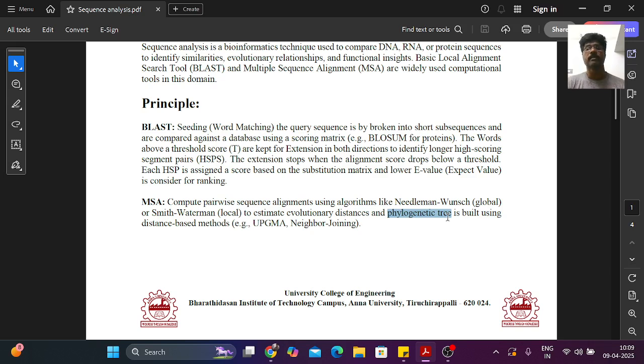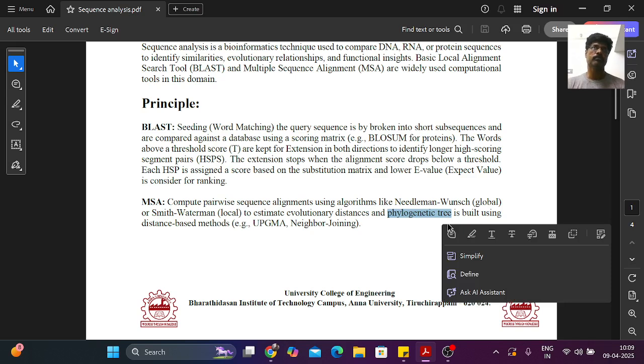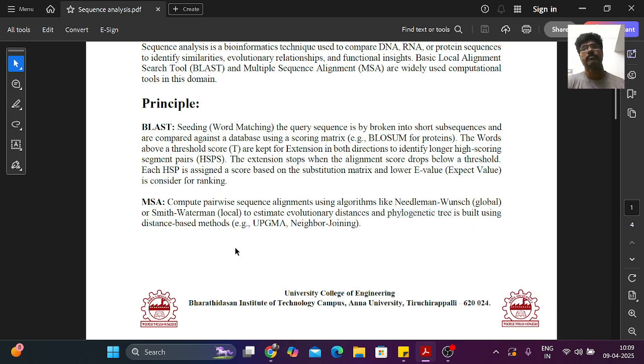For multiple sequence alignment and BLAST, right? If you have done the phylogenetic tree analysis, you can easily infer how much the genes or samples are related, or how distant they are, right? Differentiated. You can get all these things, and you can explain them pictorially.